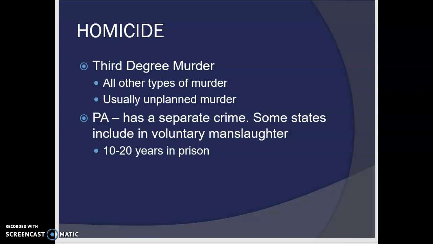I don't have a good definition. I don't have a good example of it because, like I said, a lot of times the prosecution has enough evidence that they can prove a murder, but not enough for first degree, right? And again, second degree is really specific. It has to be in the course of a felony. So if they don't have an underlying felony, if the only crime that they have committed was the murder and they don't have enough to show first degree murder, sometimes they'll put third degree in as the catch-all. Usually the punishment for this in Pennsylvania is 10 to 20 years, so you're not looking at spending quite as much time.